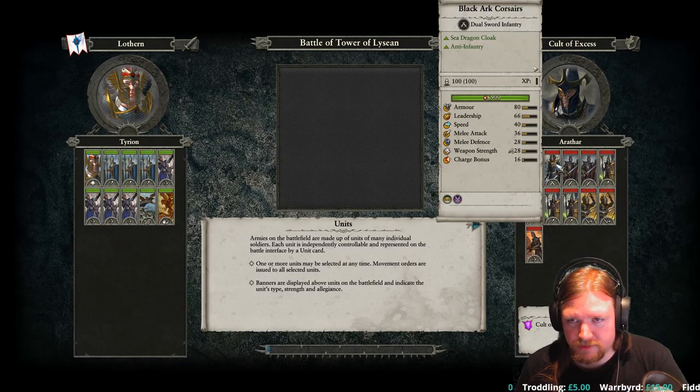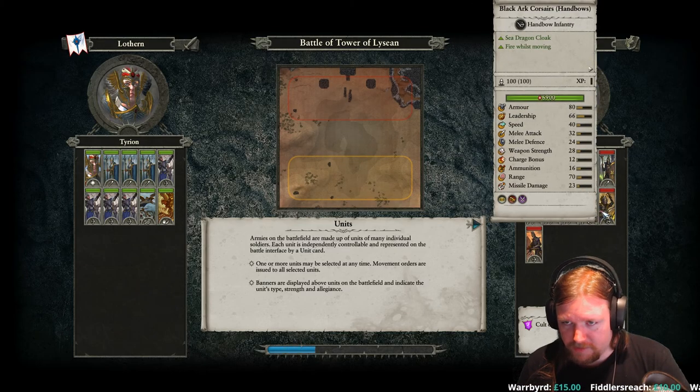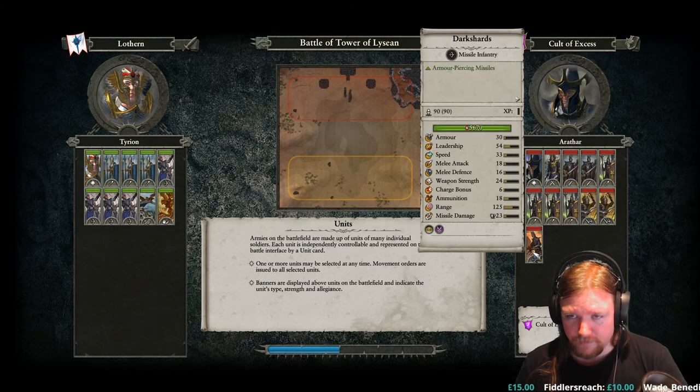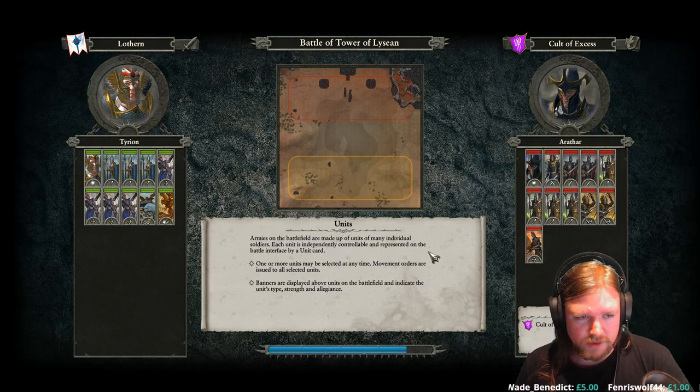Blackheart Corsairs are anti-infantry, jeweled sword. They have no shields though, so we can shoot them. So the Blackheart Corsairs are probably their most dangerous. So we'll need to target those first.